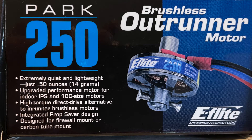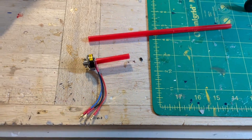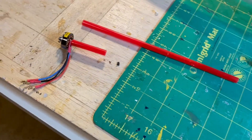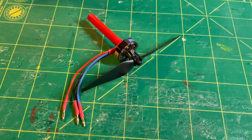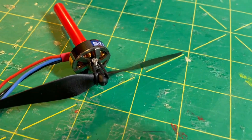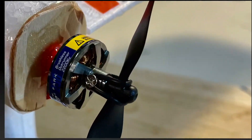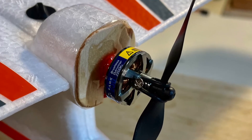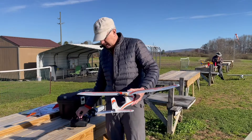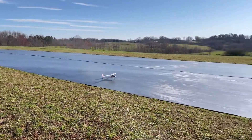This is another view of the Park 250 box — you can see the performance figures. It's a light, powerful engine. This is the tube mount on the back, glued in place — just a plastic straw suitable for a smaller motor like this. And this is a close-up of the elastic band that holds the prop saver onto the prop shaft. That red tube just glues into a simple hole in the firewall, epoxied in place, and you're good to go. Plenty of thrust at the field before a test flight, and the model flies very well.